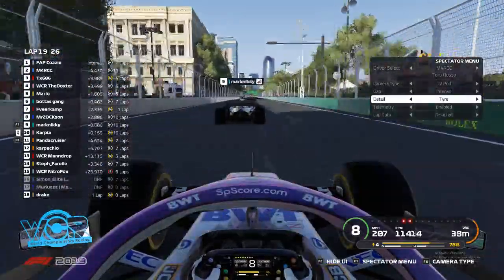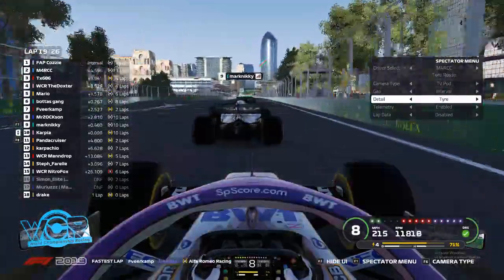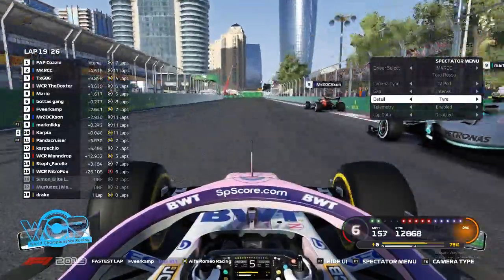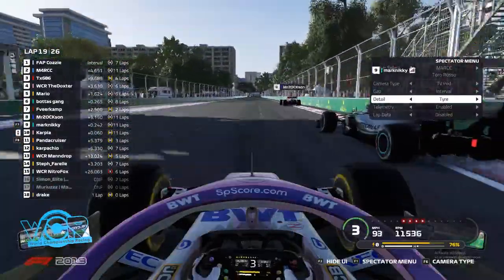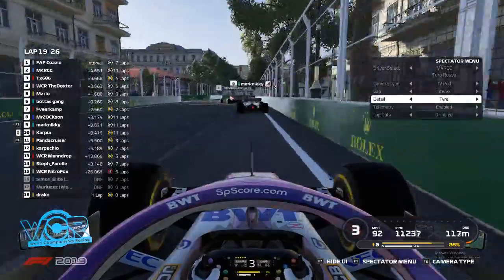They come up to the DRS here. Mark Nicky will have DRS as well as he was close to Zoxen, as Faircamp sets the fastest lap of the race. He pulls out to the left hand side. No, he just can't get the move done on Mark Nicky, but Mark Nicky goes wide. Will he have a lunge down into turn 2? No, he thinks better of it.